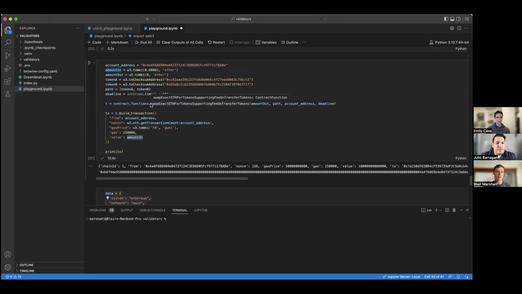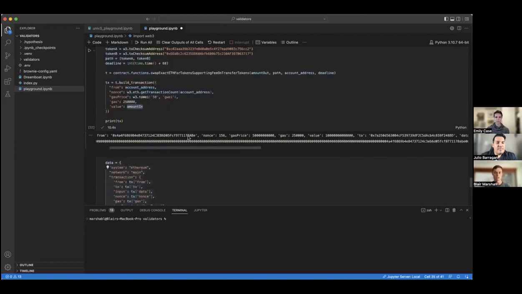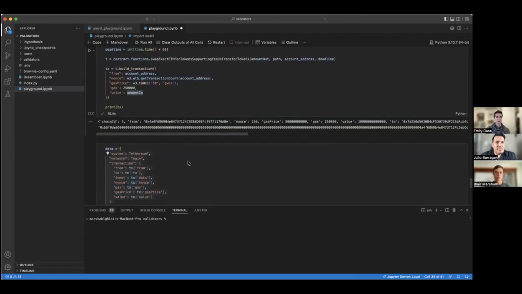And I am simulating a swapExactETH function call on the Uniswap v2 router, and I'm building that transaction. But what you'll notice here is nowhere am I signing the transaction. I'm simply building it as an unsigned transaction. And this is what the payload looks like when I build it.